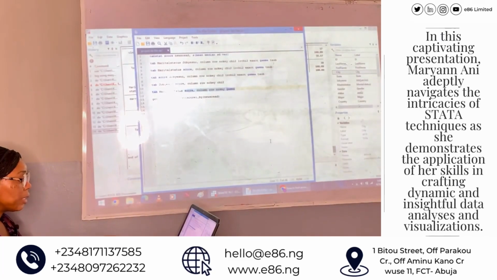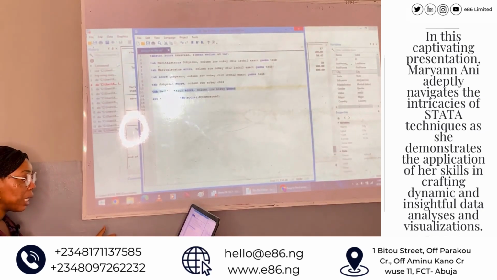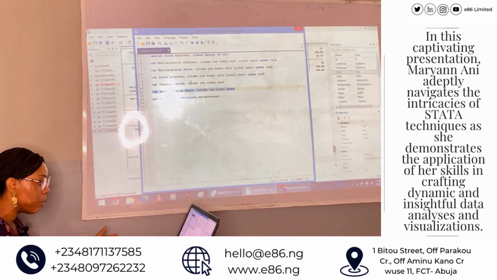Okay, so there is another test which we can use, and that is chi-square. We can also use it to find out if there is a relationship between being married and your grade. How does it affect you as a married person in school? Now we can simply also calculate that by using the chi-square here.